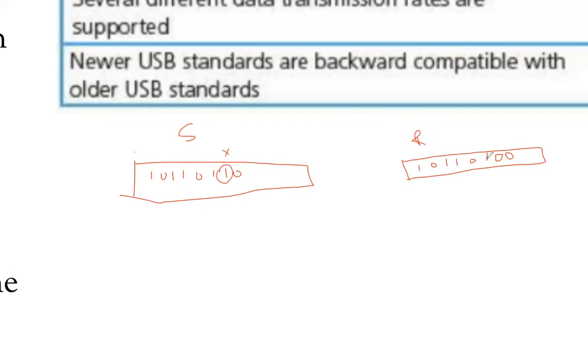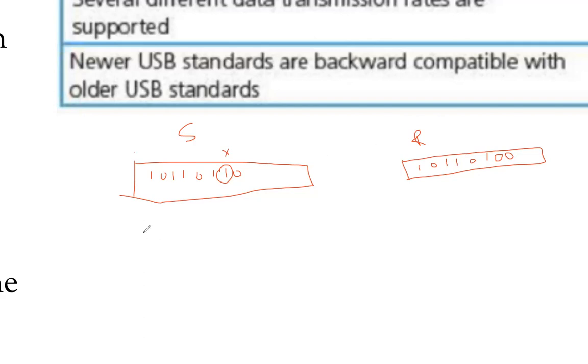1, 0, 1, 1, 0, 1. This is an even number of ones. Because of this, my receiver will be alerted and it will say that the data transmission is not correct because we agreed upon odd parity and I'm receiving an even number of ones. That means there's something wrong in this data transmission and please retransmit. So in this case, it's working fine.